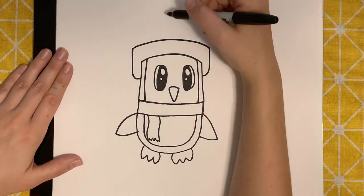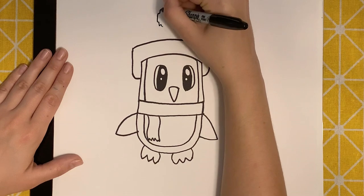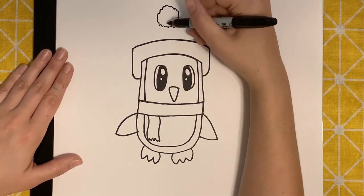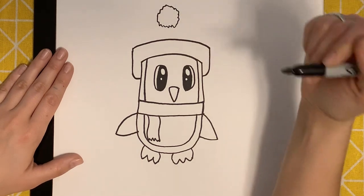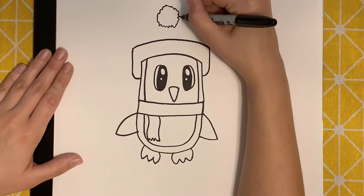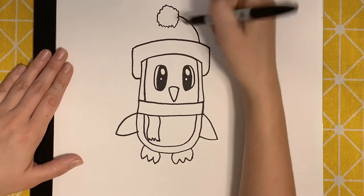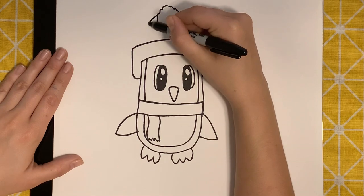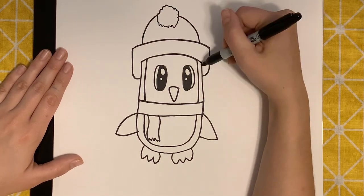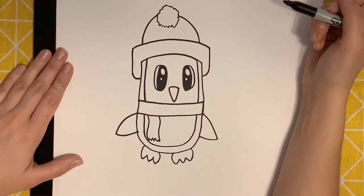To add that top of the hat, I'm gonna start with a fluffy circle shape. So it's a zigzaggy, bumpy circle shape. And then I go from the middle of that and I connect, leaving space on the side, connecting. Matches with the body of our penguin.